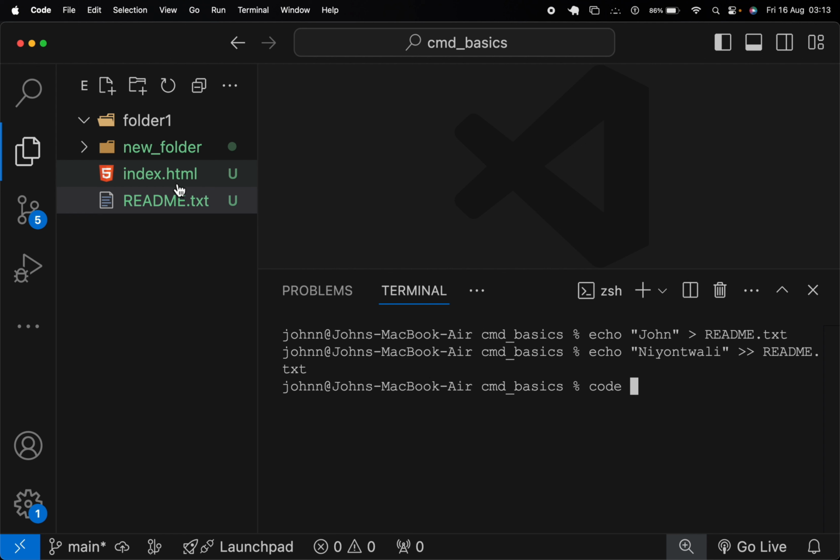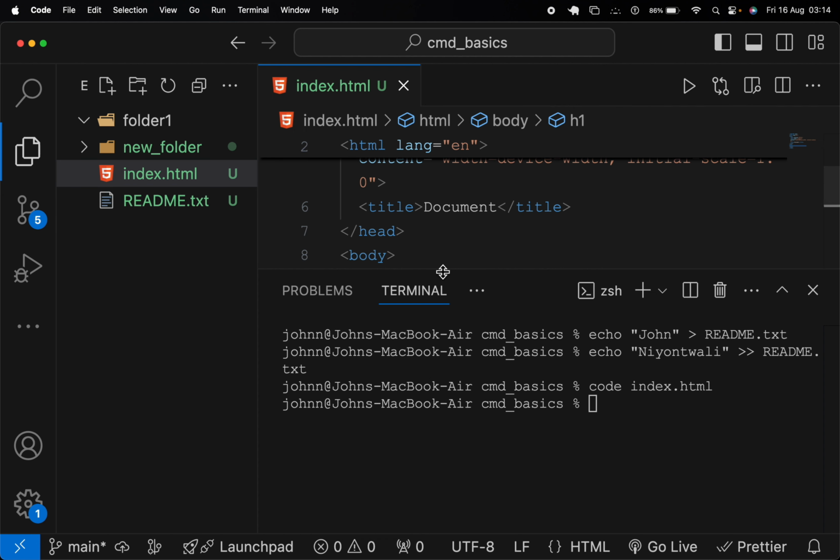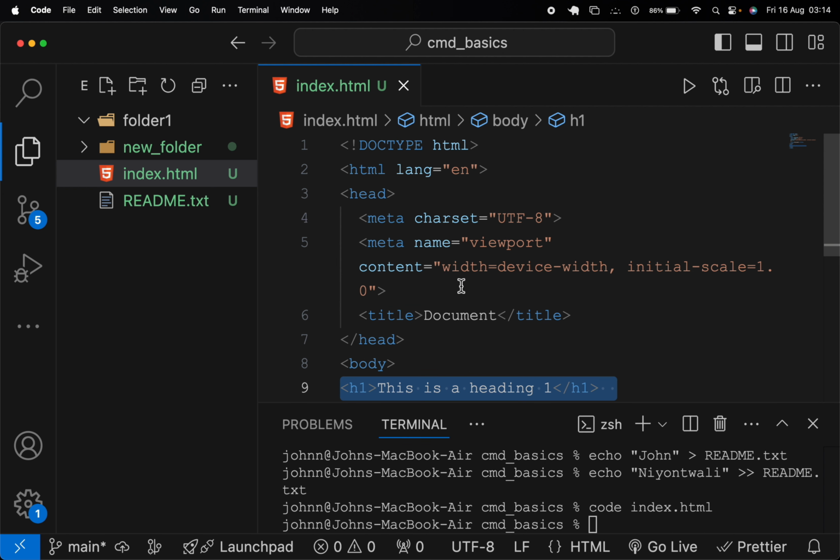Let me show you. Let's say I have so many files in my project, and I already know the name of the file. I want to open it. So the name, let's say the name is called index.html. I can just do code index.html and press enter. It will actually open it, and I'll be able to change whatever things I want to change in it.